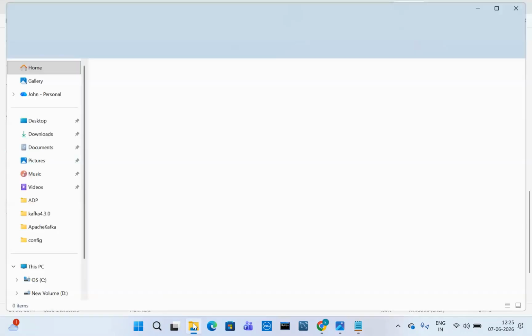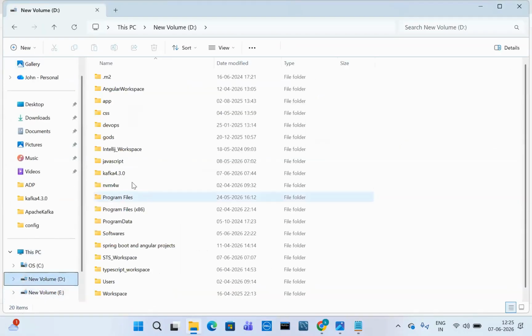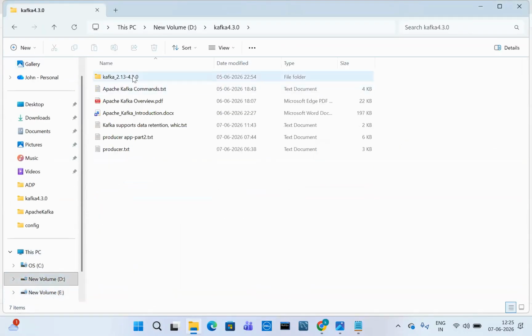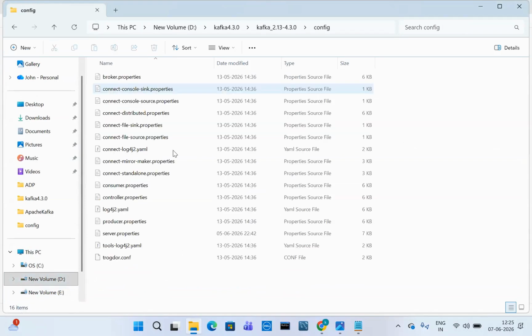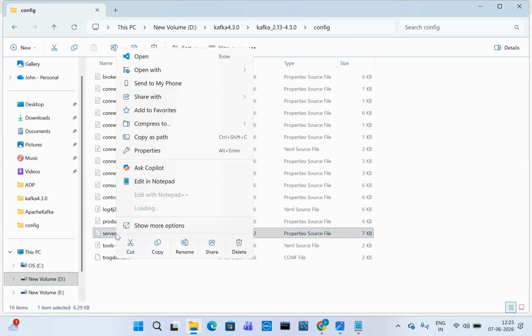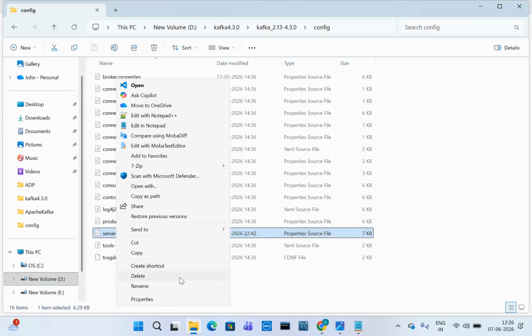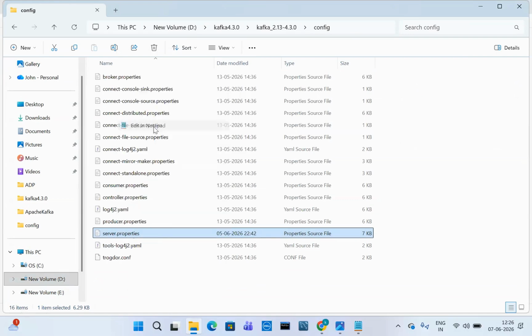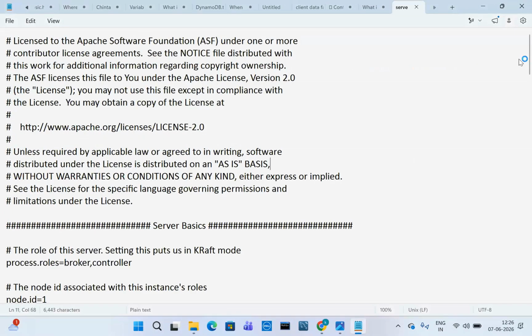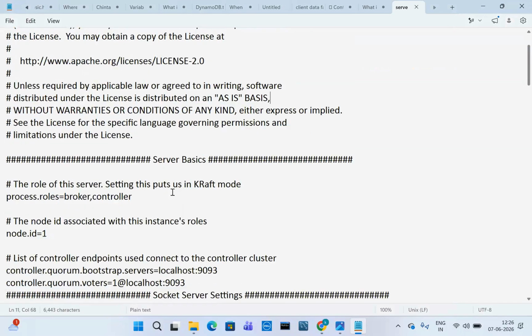Go to D drive, Apache Kafka, config, server.properties. More options, open with Notepad. See, server basics, one section.